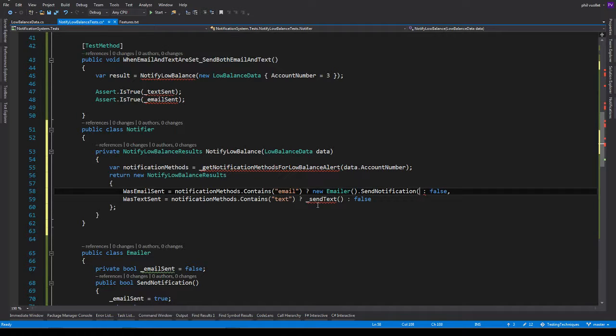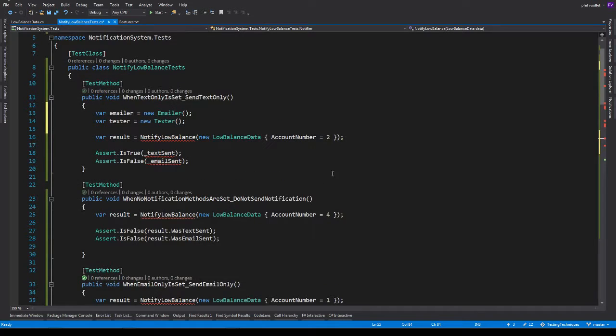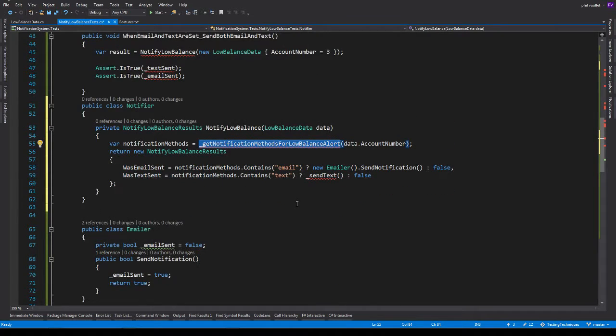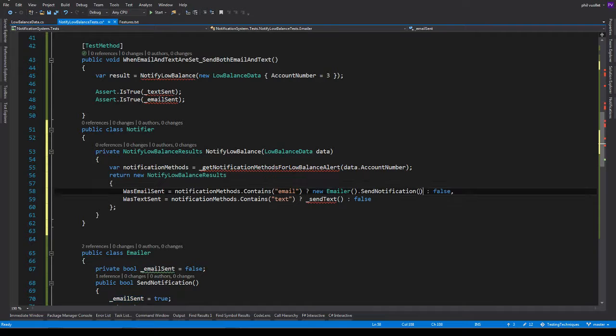Send notification. But the problem with that is the emailer is being created by the thing that uses it, and now I really don't have a way of verifying that the email was actually sent through that emailer.